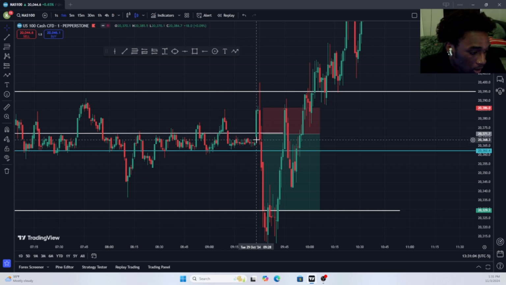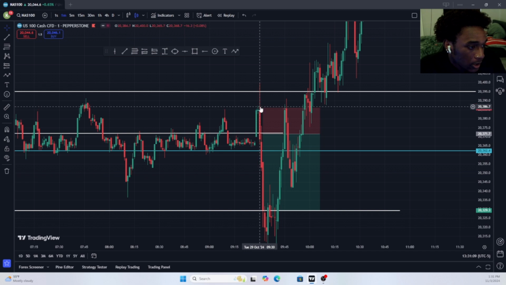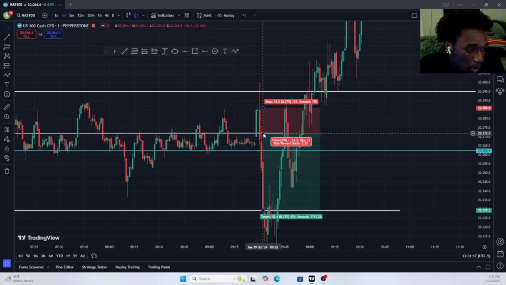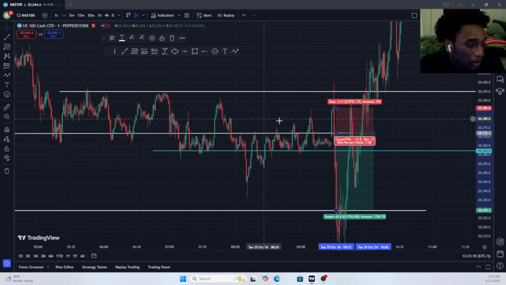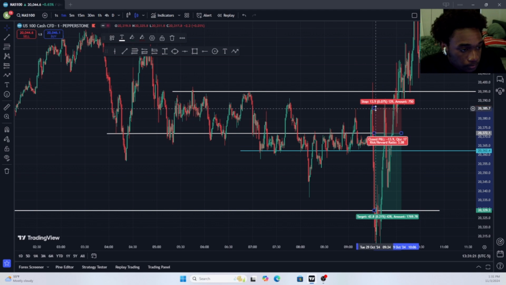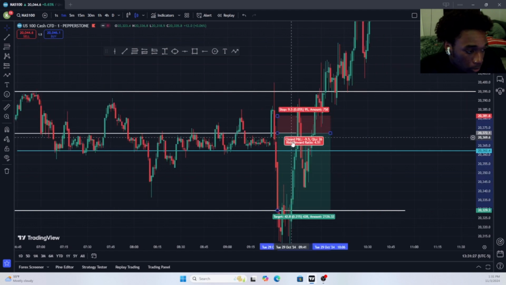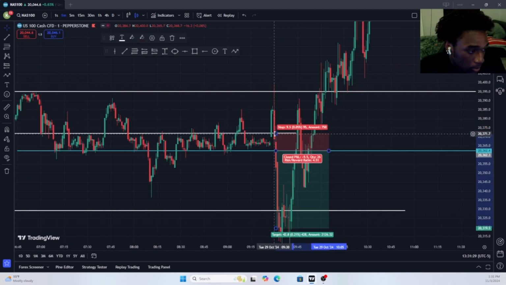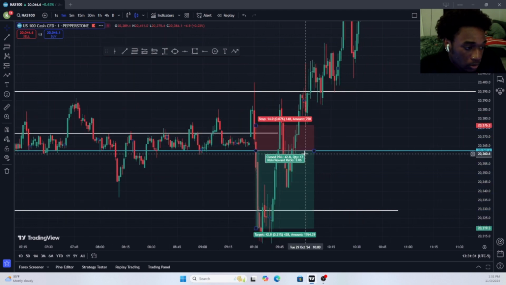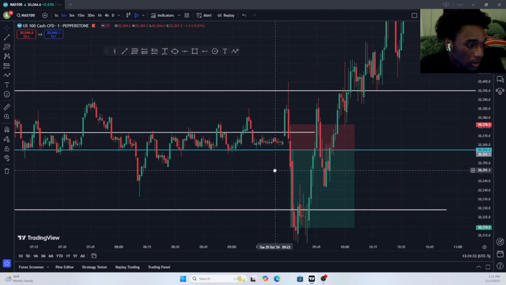As you guys can see, 928 hits. Price breaks above resistance. Went to test this previous resistance zone. 930, 929, 930. Price wicked it and it started dropping. As soon as we got that breakout, would have entered and put our stop above the recent zone, which was probably one of these highs or even this zone. Or we could have entered here and just put our stop above this zone. Either way, we still would have cashed.